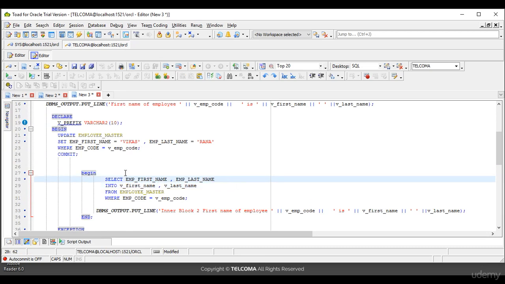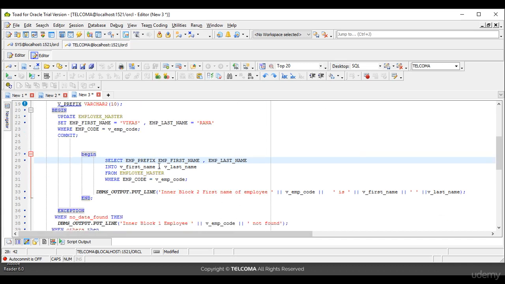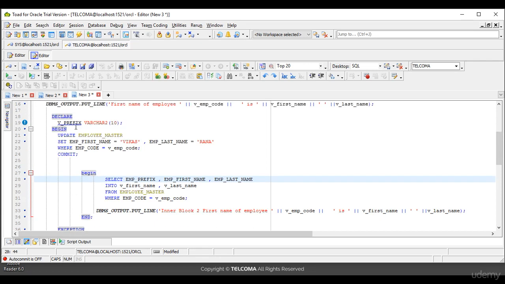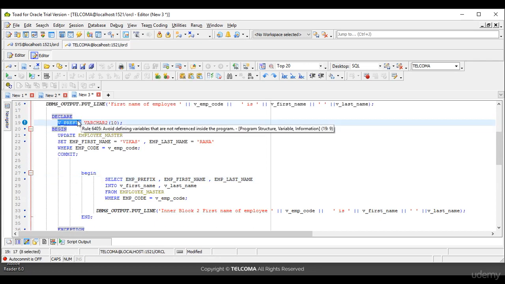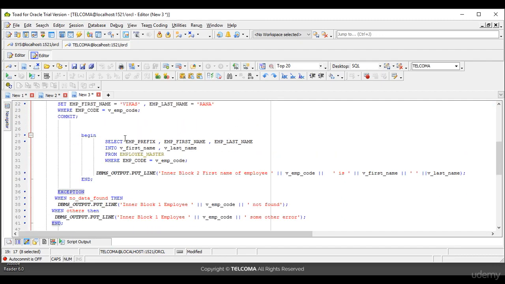So let's select the prefix, emp underscore. Let me check that emp. Then we'll change this statement. I'll insert that in this variable which I've declared in the outer part.